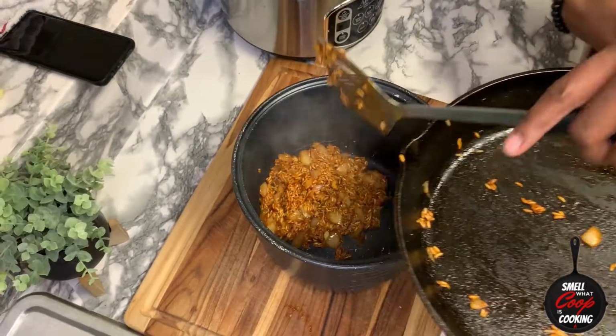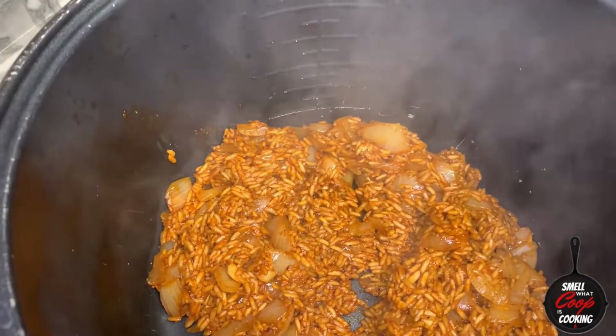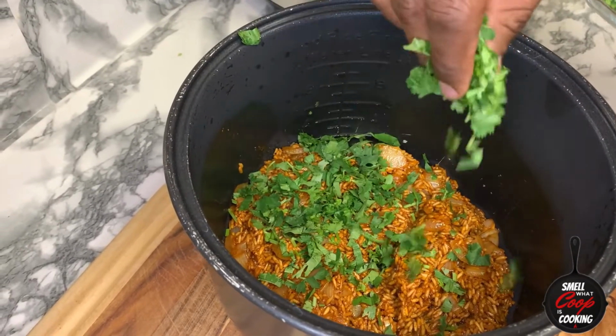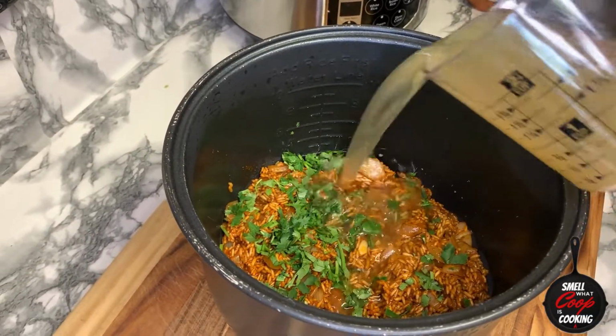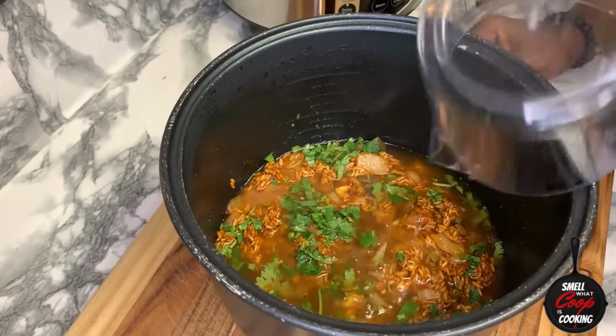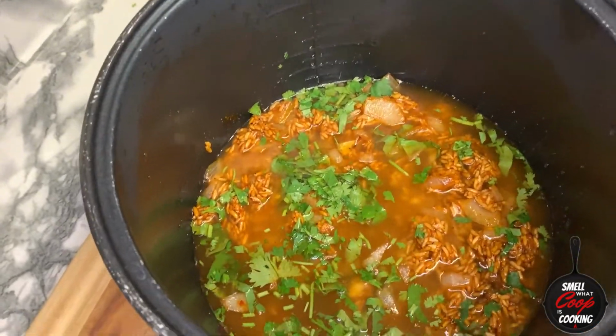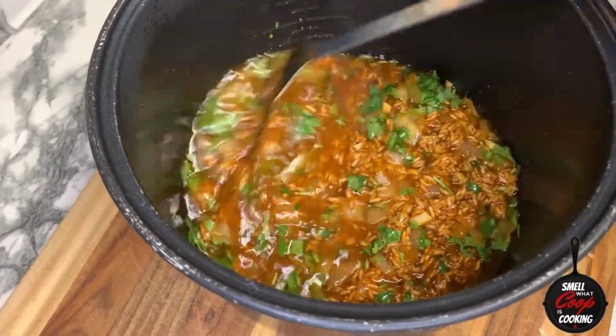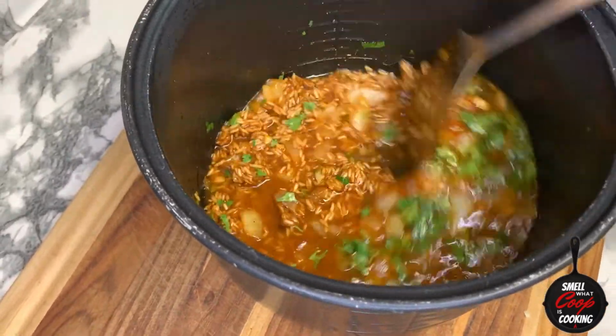Into my rice cooker, I'm also gonna add that chopped cilantro that we chopped up a little bit earlier. Now I'm gonna go ahead and add in my jalapeno infused chicken broth. One of the keys to this dish, you guys, is to make sure that whatever liquid you're putting inside of this is room temperature. This is hot rice, you do not want to put cold liquid into it. It will affect the cook.